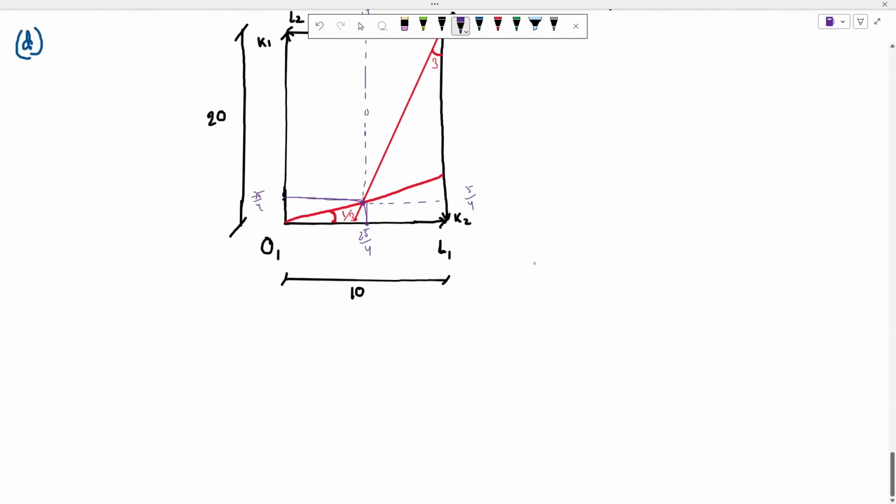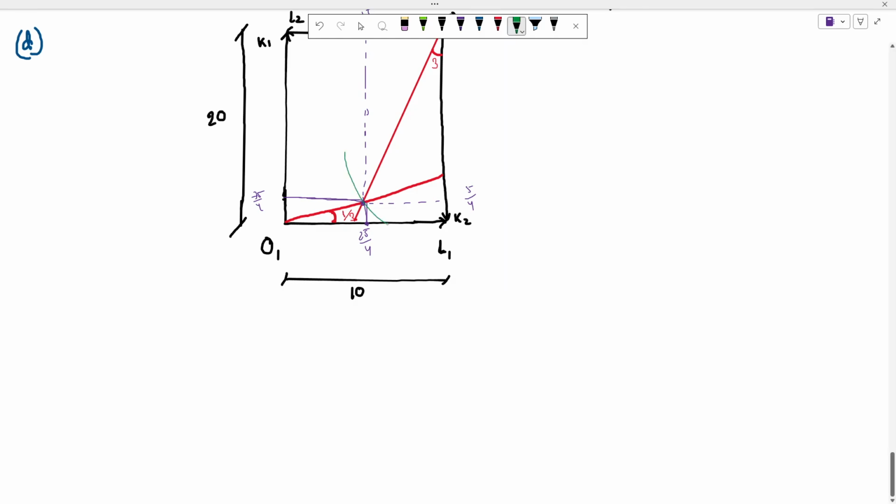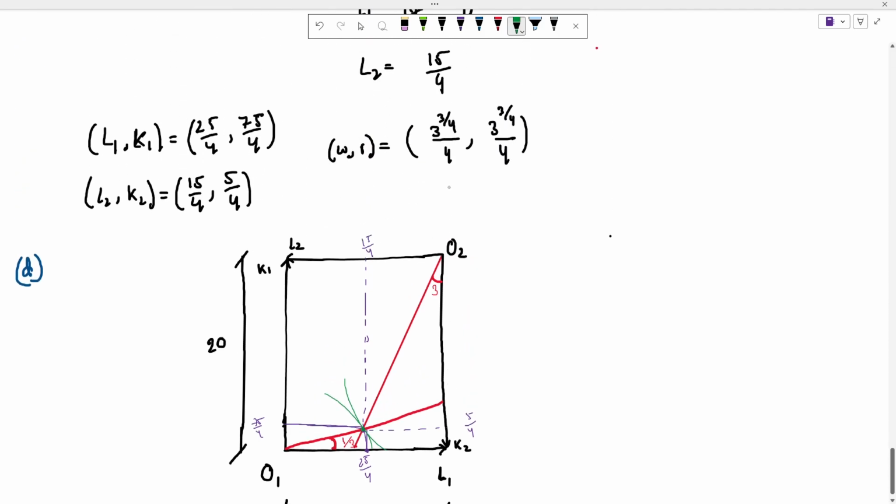Okay, so this is the thing, and basically here we are going to have an isoquant, so this is the isoquant for the first producer, and we have an isoquant like this for the second producer, and this is where the equilibrium happens. Now the question was, what is going to happen, that is comparative abundance.